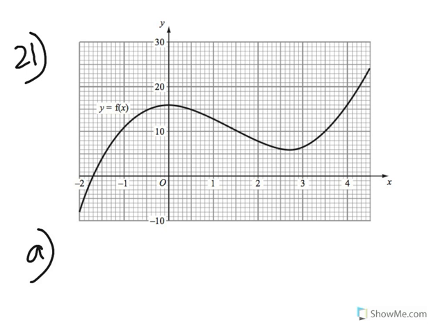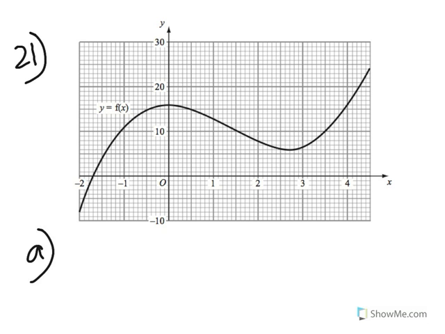Now in question 21 we're just given a graph. We don't know the equation of the graph, they've just said y is equal to f of x, meaning it's a function. So they're asking you to calculate an estimate for the gradient of the curve at the point where x is equal to 3. Now how do we do this? How do we calculate a gradient of a curve?